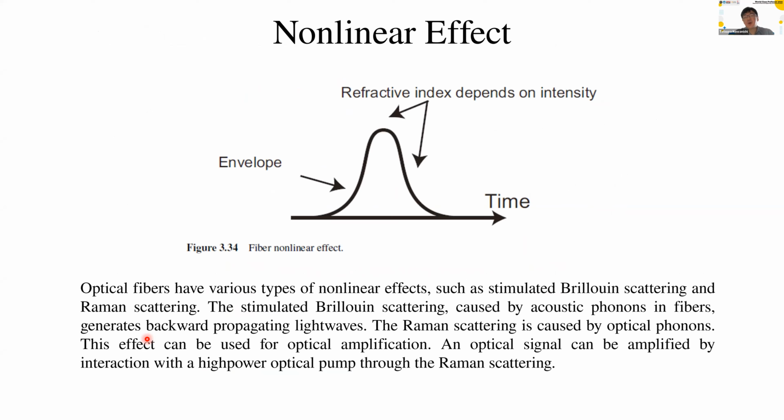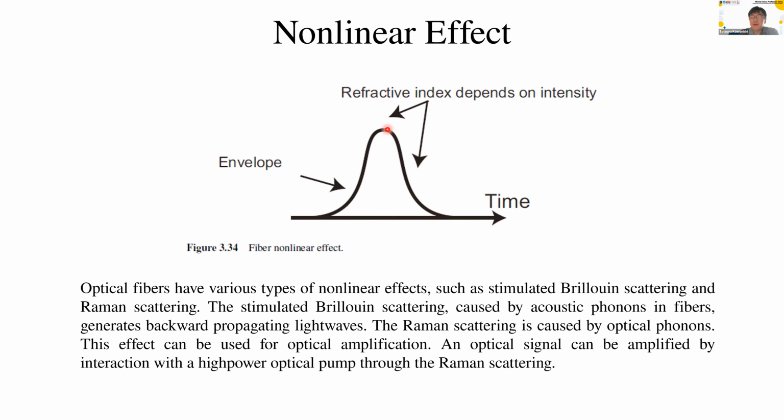Okay, this is the last one, nonlinear effect. It's not easy to describe the nonlinear effects by simple mathematics, so I don't use any mathematics here. There are many types of nonlinear effect. Here, I'd like to focus on a simple one. The refractive index depends on the intensity of the optical signal. So here and here, the refractive index would have some difference.